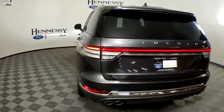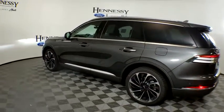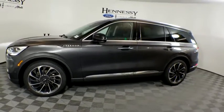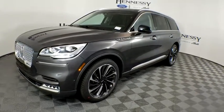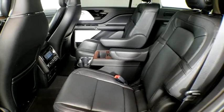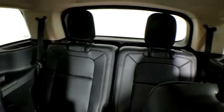Here are some of this vehicle's great options. Power passenger seat, power liftgate, keyless entry, traction control, steering wheel audio controls, remote engine start, navigation system, all-wheel drive, anti-lock braking system, stability control, lane departure warning, dual airbags, leather-wrapped steering wheel, Bluetooth, power steering, adjustable steering wheel, keyless start, aluminum wheels, cruise control.